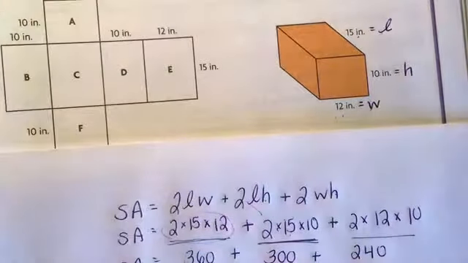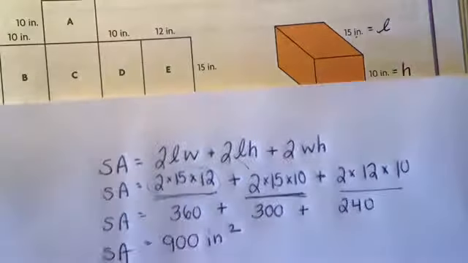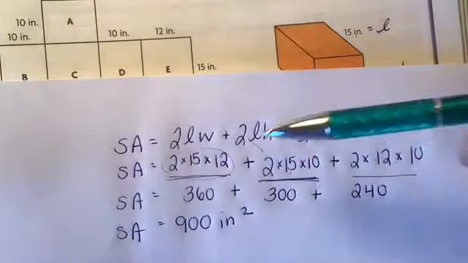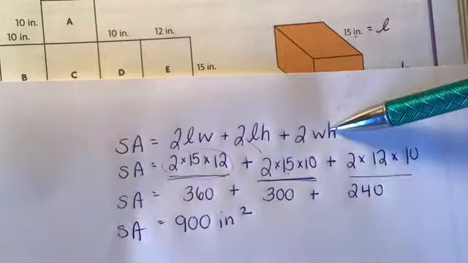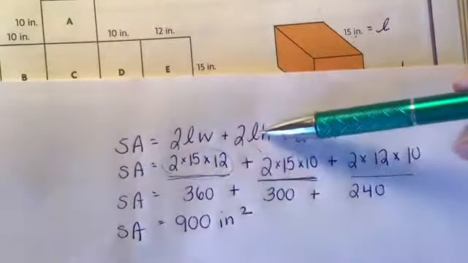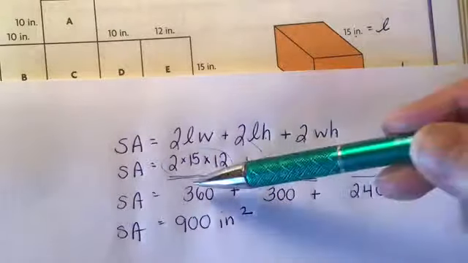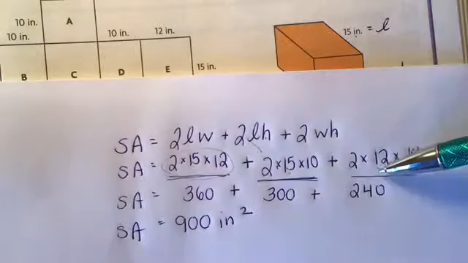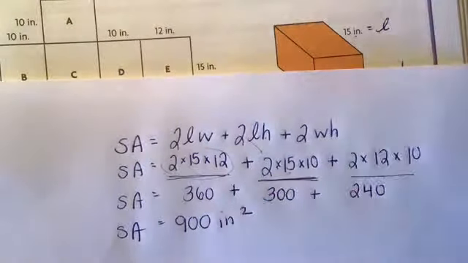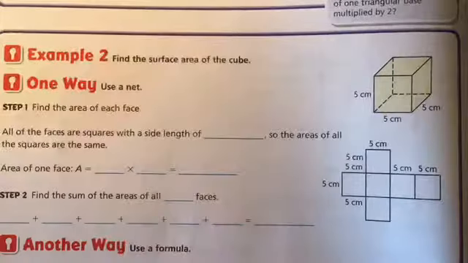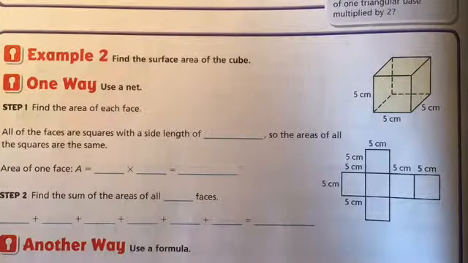Okay, so you probably like that a whole lot better, but I'm going to require you to write the formula, show the substitution of every number, and then show your three pieces of your order of operations, and add it all together. So in a couple minutes here, I'm going to give you some problems for you to do to find rectangular prism surface area with the formula.